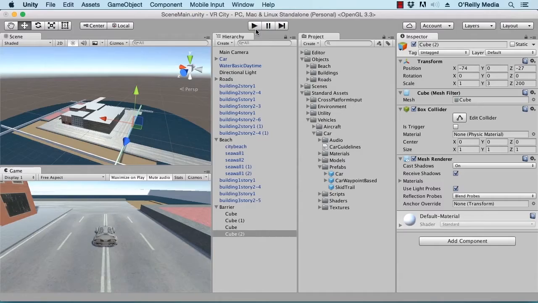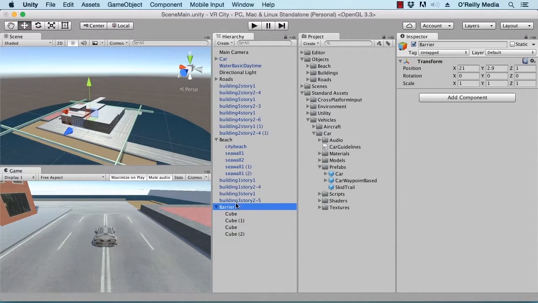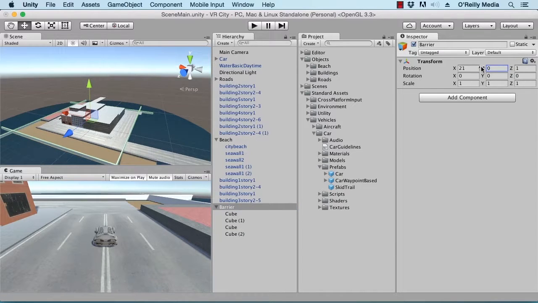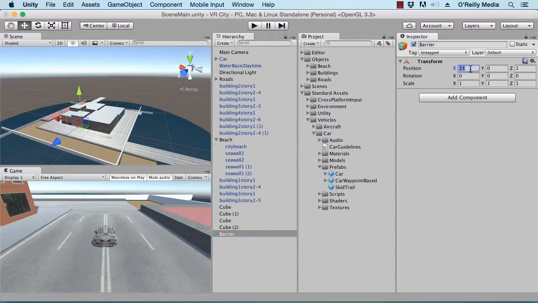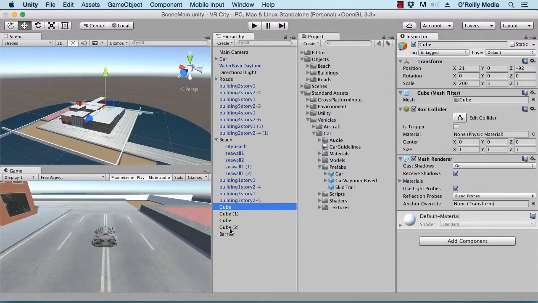No, I've got this up too high. This needs to be down lower. Whoops. I must have set the position instead of the size. So let's look at these. Oh, that's why the barrier should be at 0. Actually, the whole thing probably should have been at 0, 0, 0. So let me just drag these out quickly and position this to 0, 0, 0. Just put it at the origin and then put them back in.